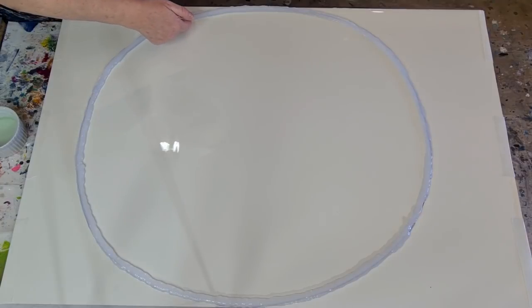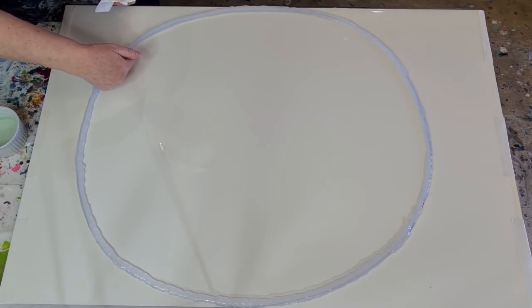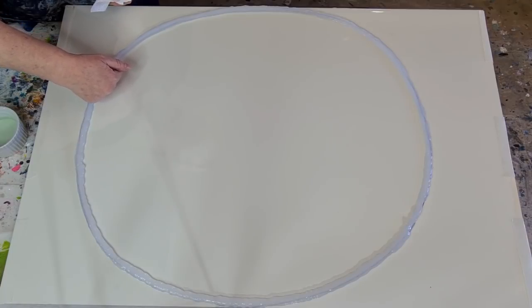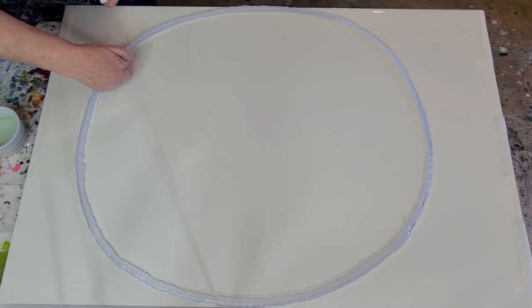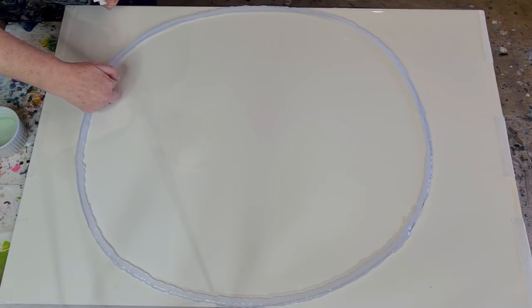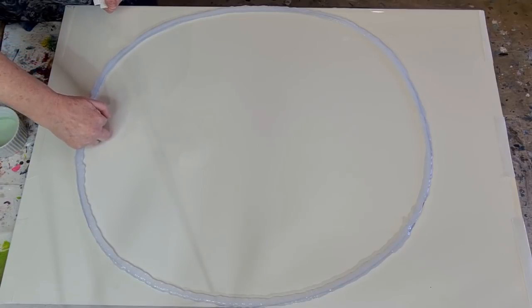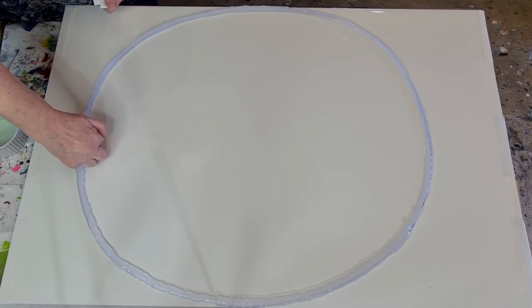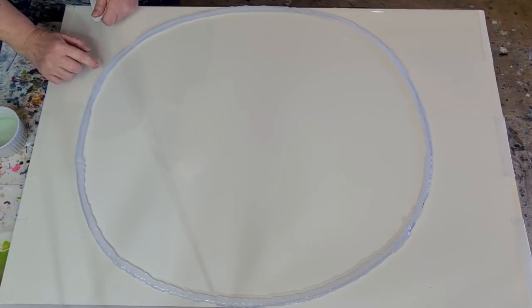Now where did I get up to? Because your finger is curved, obviously, my finger's not straight. You could use something else, but I just like to use my finger because I can feel what's going on. But you could use something else if you wanted to have it dead straight instead of a bit curved.